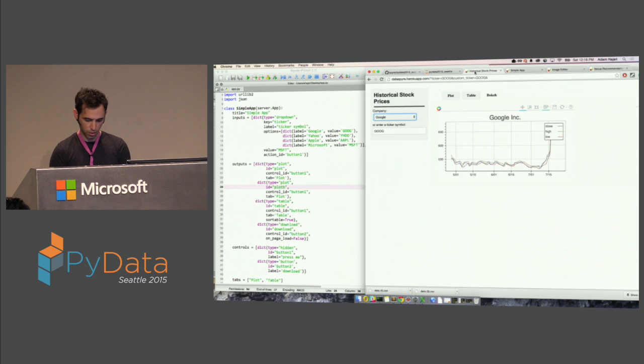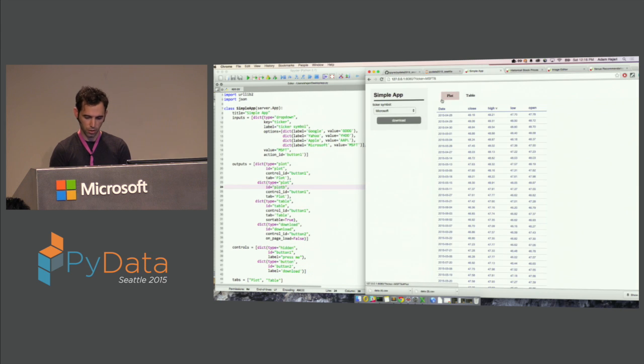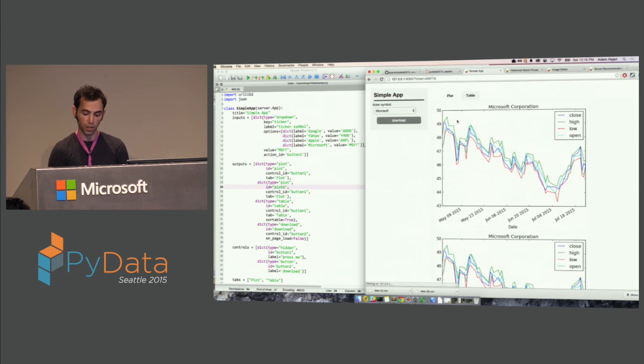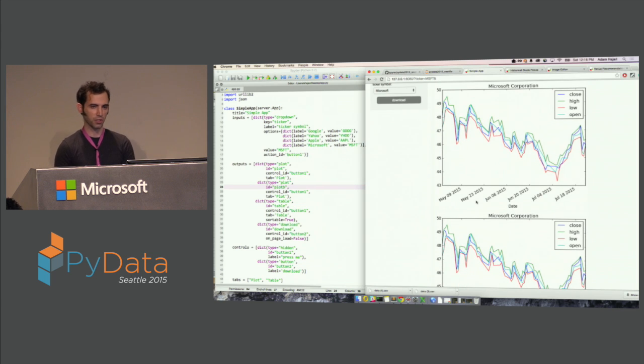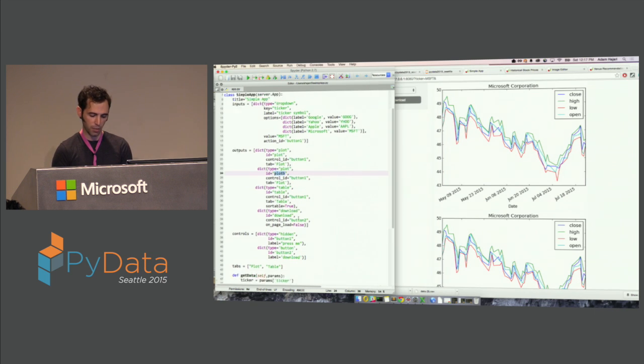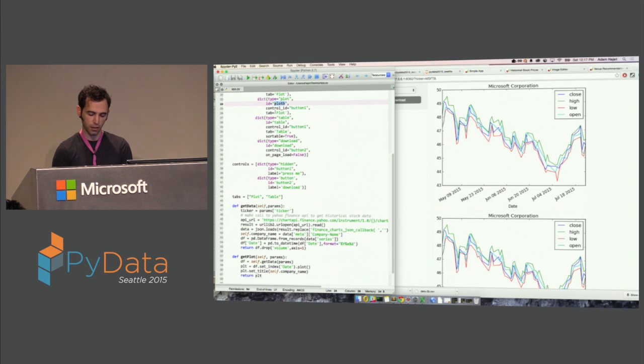If we update this, we've got two plots now, but they're both using the same getPlot method. So the workaround here is that rather than overriding one of the built-in methods from the server.App class, you can name your method whatever your ID is. So if I were to call my second plot method plot B, that's the ID for the second plot.